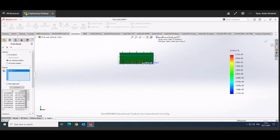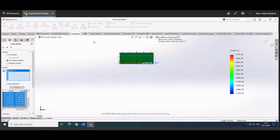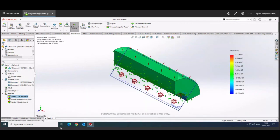Those results should tally fairly, and it's easy to copy all of those values and paste them into an Excel file for analysis. I'll just deselect them because it's hiding the drawing. Just come back again and we'll view the cylinder from one of the angles again. But that is how you perform the FEA analysis on the thick-walled cylinder. I hope it's been useful.